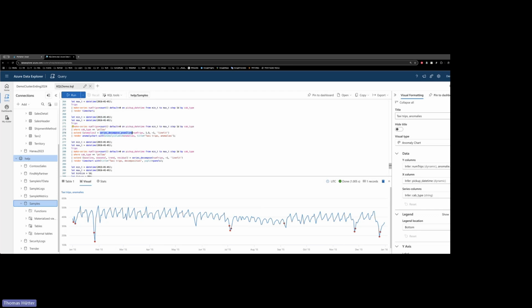And you have lots of time series analysis functions here, so you can generate the anomalies and show them in an anomaly chart. So this is a special function. You don't have to pick them out and then make them into a graph of their own. It just shows you with the red dots, and when I hover over it, it shows where the anomalies are according to these parameters. Now, as I said, I'm not a specialist, but you can have several parameters and play around and twiddle them in order to influence what is regarded as an anomaly, for example. Okay.